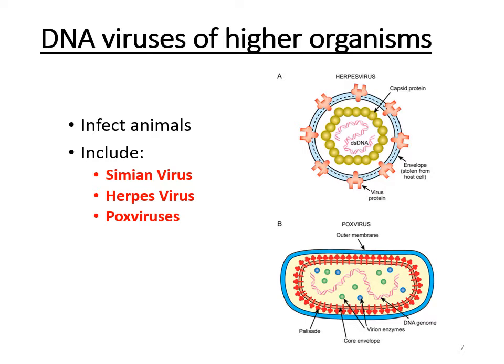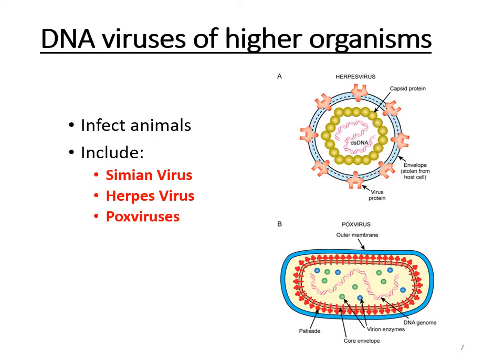Now, the last category we have here is pox viruses. So remember, chickenpox is not a pox virus, it's herpes. The pox viruses are actually the largest animal viruses. And a main example of a pox virus is smallpox, okay? We're going to see that a little more in another lecture, right?